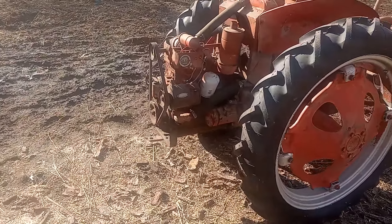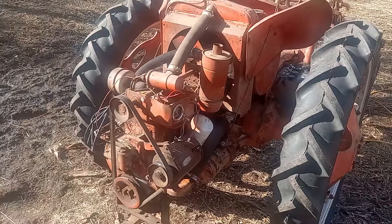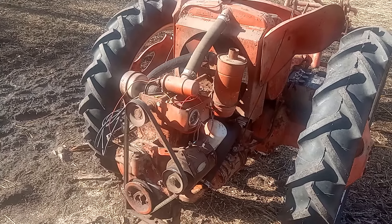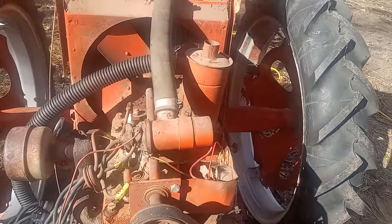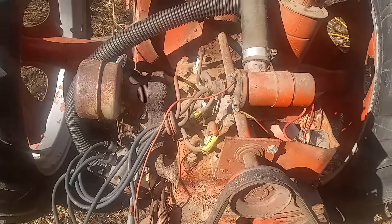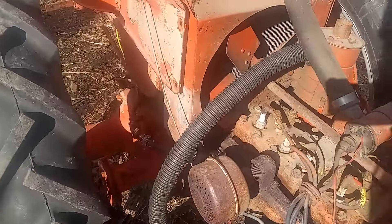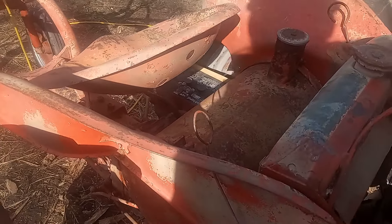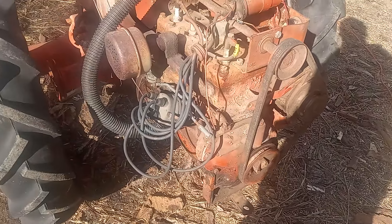It's like maybe a nine-horse motor. I think they were made in the late 40s — little flathead four-cylinder and about a four-gallon gas tank, but I bet that'd run you all day. It has electric start, but there is also a crank that you can fire it up by hand.